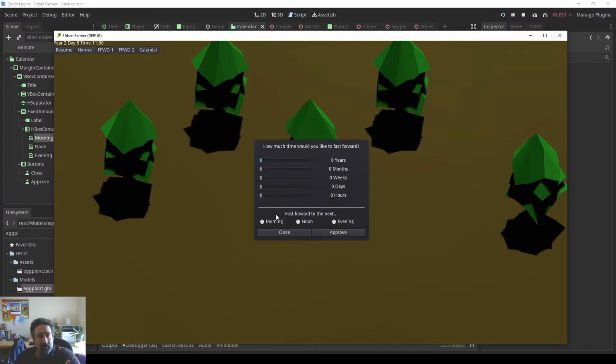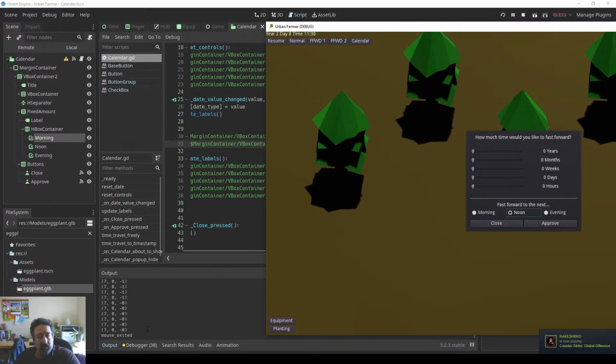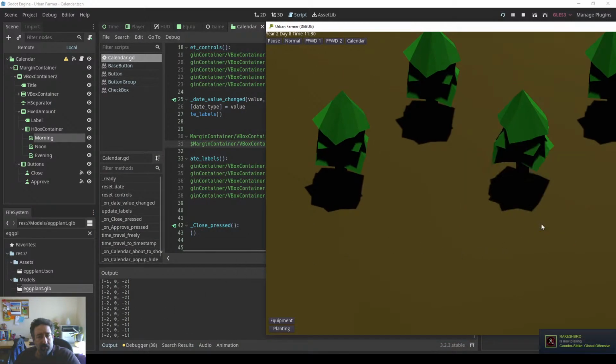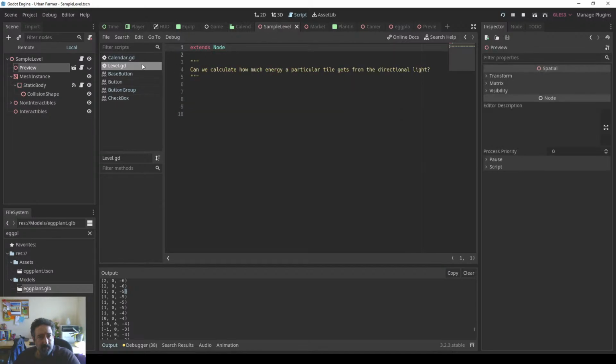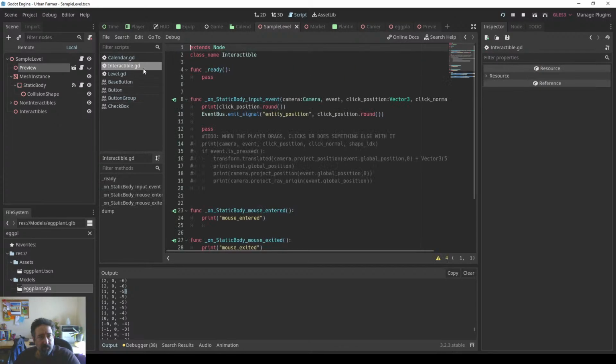When we do this noon approve, we should see something. Probably saw something, but it's all over the place. Let's stop outputting this. Tractable is in sample level here.